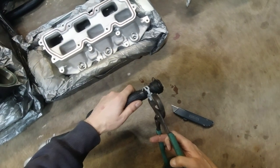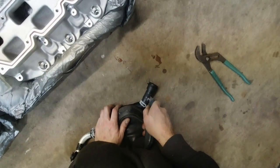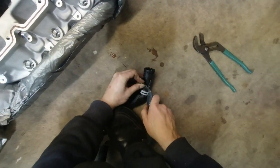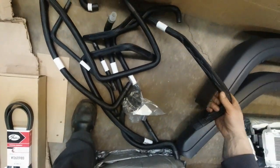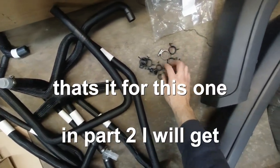All right, I'm gonna remove this fitting now. Cut the hose to remove this fitting and save the clamp. And one of these. Okay, this one.